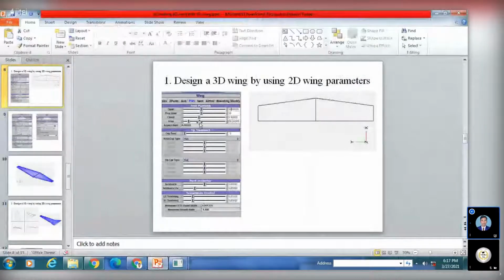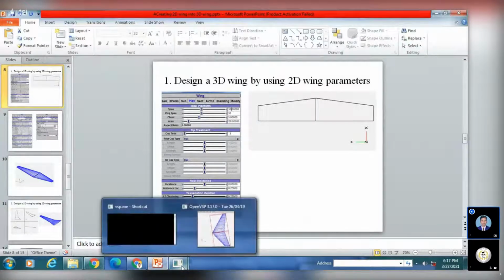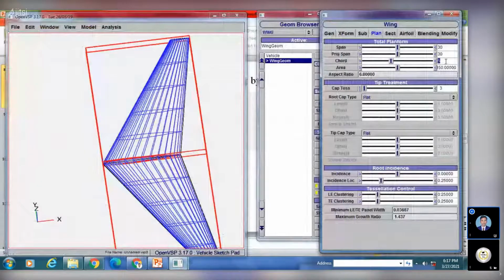And next we have the area, which is 150 square meters. There is no unit, just the non-dimensional number, I'll type it and enter.